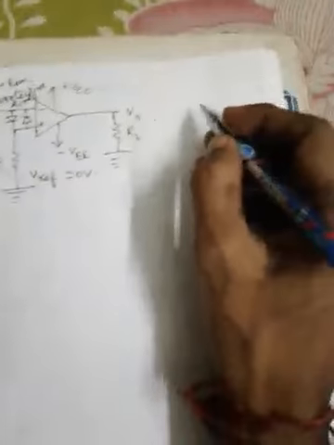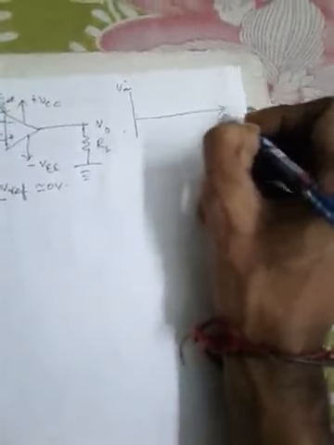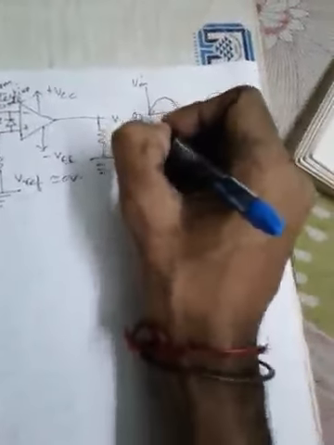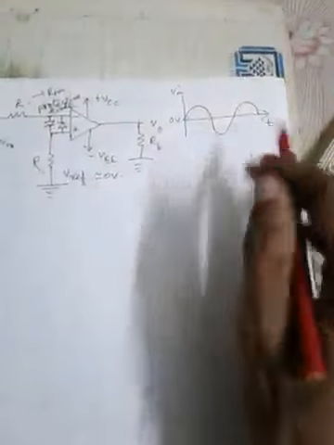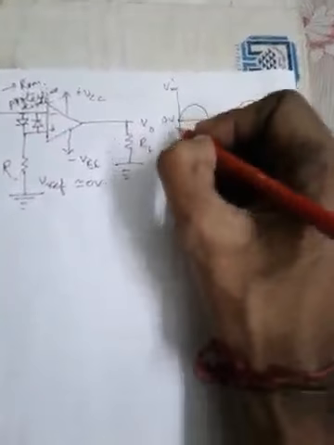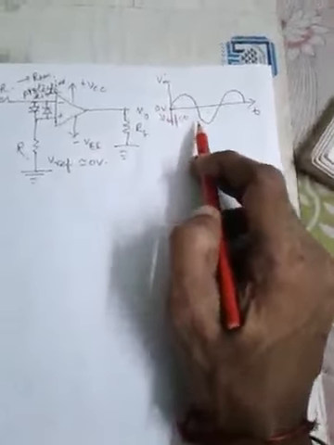Now let us draw the input output waveforms. So this is the input waveform, suppose a sine wave. Obviously we will find a sine to square wave converter. This is 0 volt. Now here we should not be marking any DC level or reference voltage, because this 0 volt axis is my V reference here. V reference equal to 0. That means whenever this V in crosses this 0 volt axis, there will be a switching in the output of the op-amp. So the output waveform will look like this.